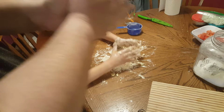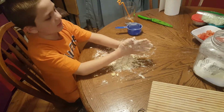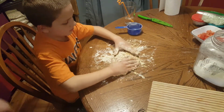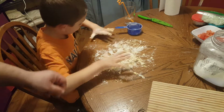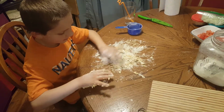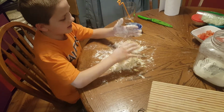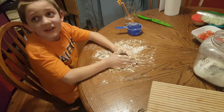Rub your hands together slowly to get some of the stuff off. And then put all those pieces back together and fold them together again. All the edges, all of it. Push it all back together. Ew. Yucky. Come on.